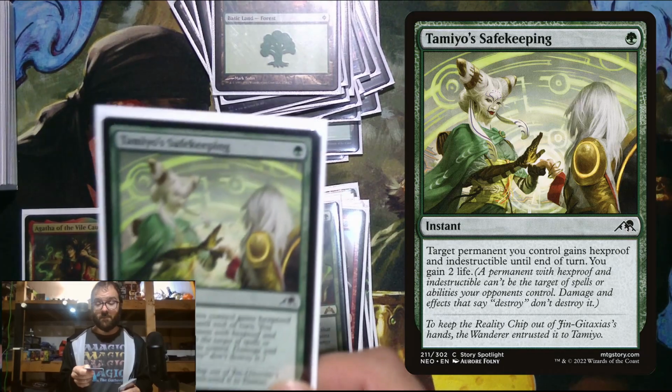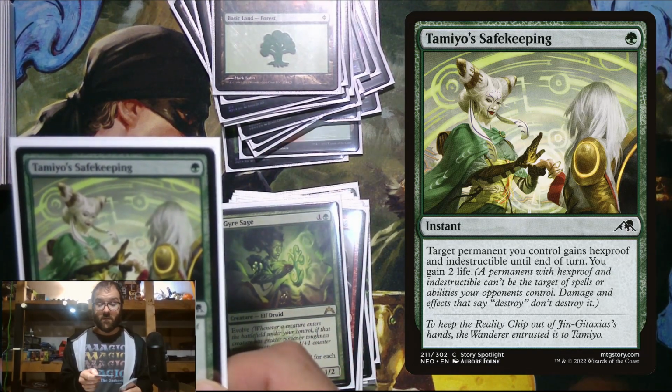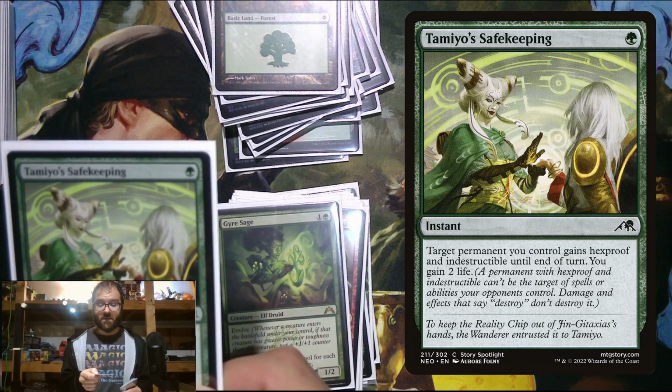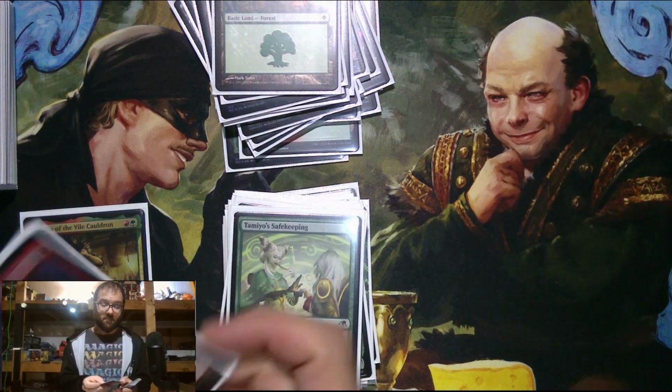Tameo Safekeeping. Good way to protect my commander as well as anything else. Tameo Safekeeping, 1 instant. Target permanent you control gains hexproof and indestructible until end of turn. You gain 2 life, so wouldn't hurt.